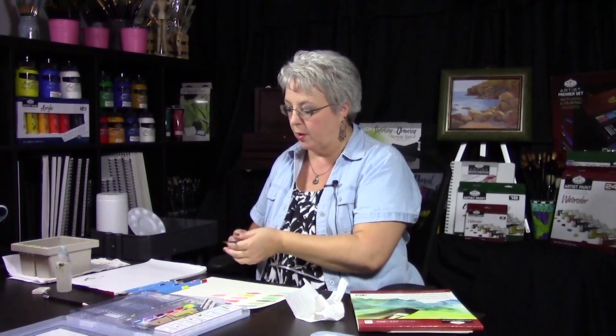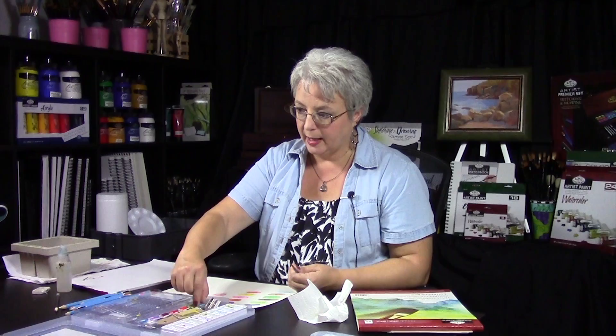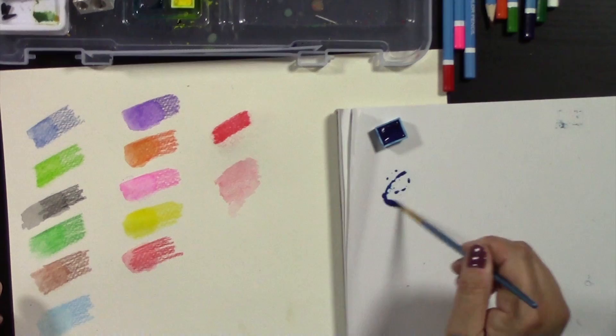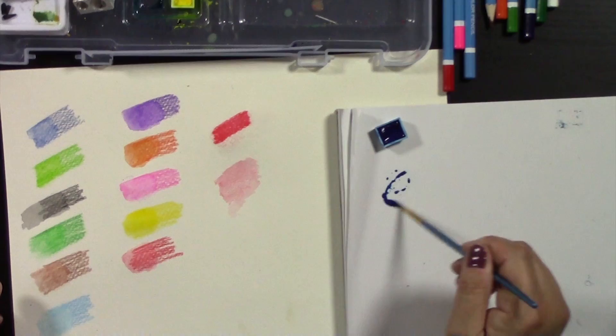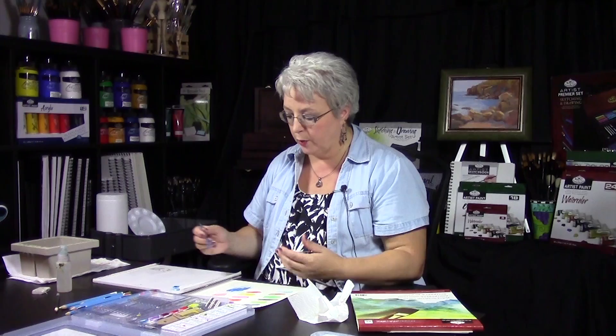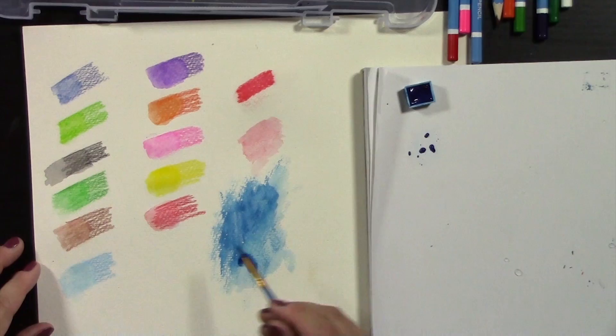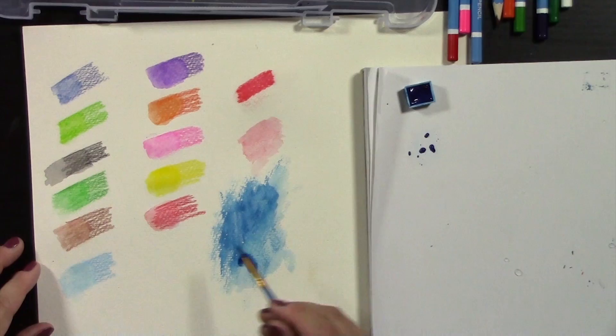The watercolor cakes are very similar to watercolors — you just touch the color, pick it up, blend it, and put it on the paper. I'm going to use the blue. I like doing this rough sketch — this is where we're going to do the tulip study. We're going to utilize the texture of the paper to create this wonderful sketch, and you can take your brush and dampen it a bit more to distribute the color and cover all the pores of the paper. With a round brush you can make a nice circle and let it do whatever you want.